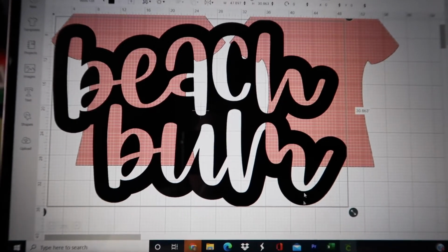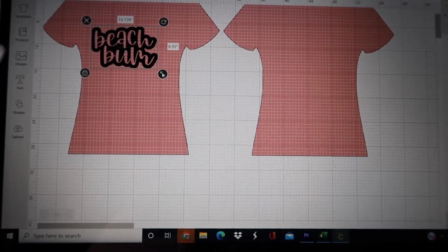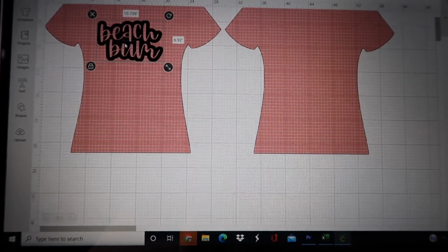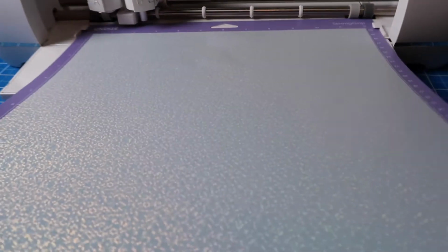And then the pink t-shirt is the same process, except it's going to say beach bum. We're going to get that just the way we want it. And then we're going to put our vinyl face down on the pad, just like before. Here I am scraping again, smoothing everything out, and look how pretty that is on the back side. Super pretty. I really, really, really liked working with this vinyl.